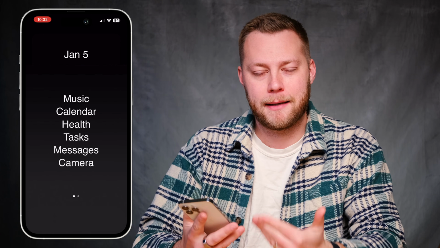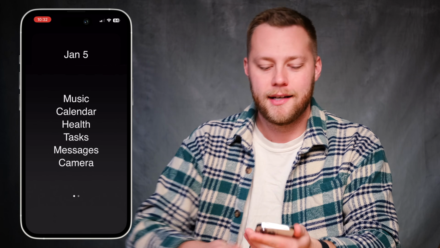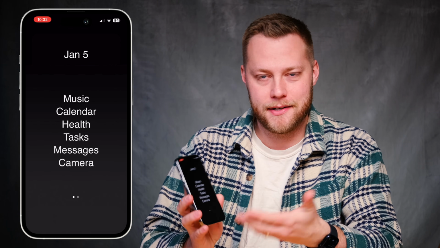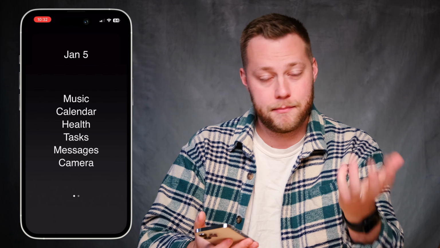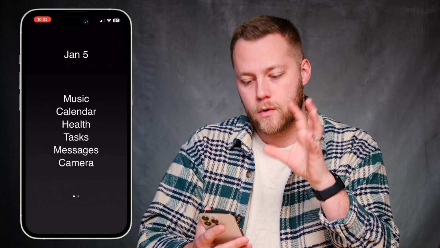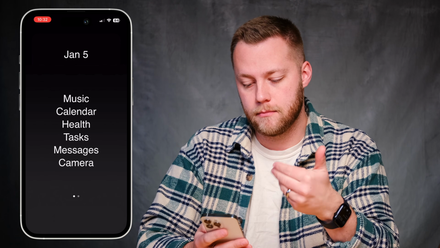The funny thing about minimalist setups is there's not a ton to really talk about as far as how this is set up. It's very simple and easy to understand, but we can move on to the pro tips for this video, which dive into more about making your phone more minimalist and reducing distractions even more.